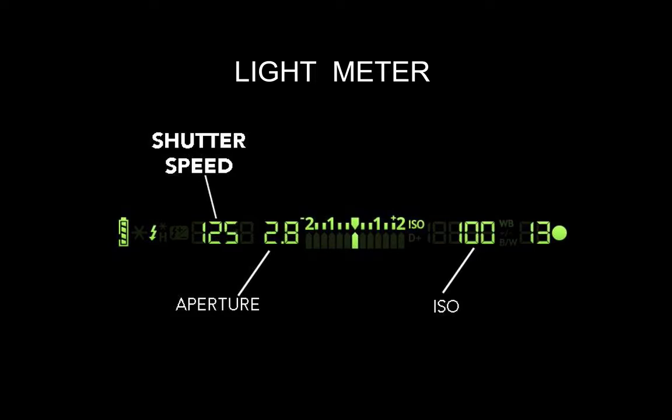But when you look through your camera's viewfinder and you see the green numbers and letters at the bottom of that viewfinder when you prime your camera's system by clicking the shutter down halfway, you'll see all these numbers, right? And here's your light meter, right? This is the little thing that tells you whether the settings you've chosen are going to let in enough light, too much light, or not enough light, okay?